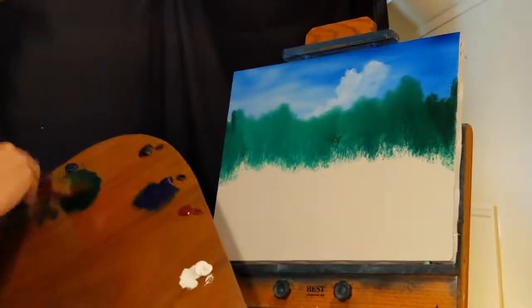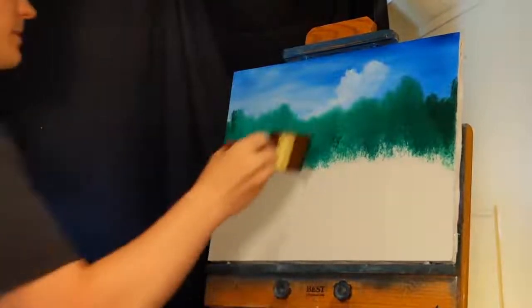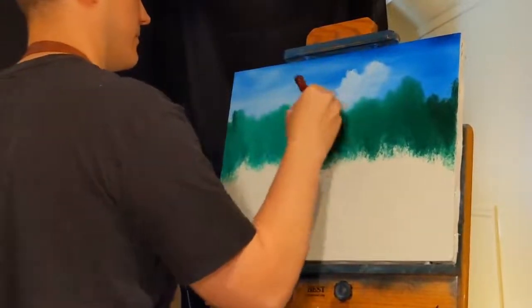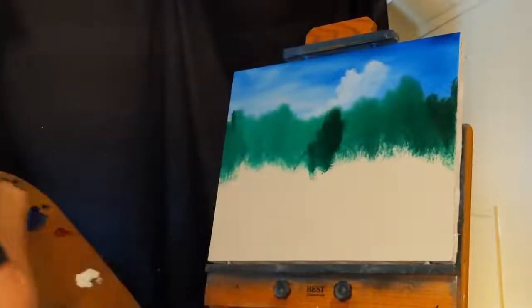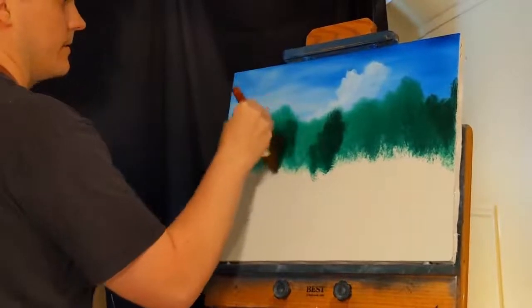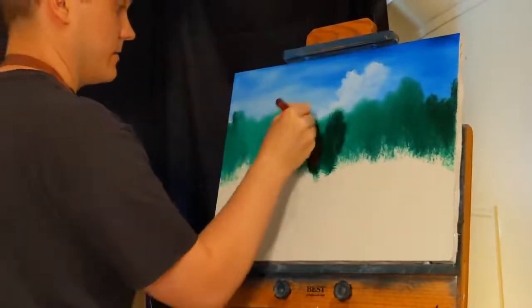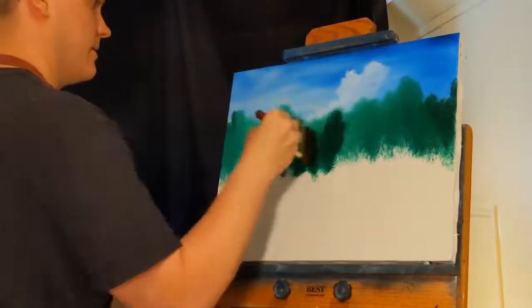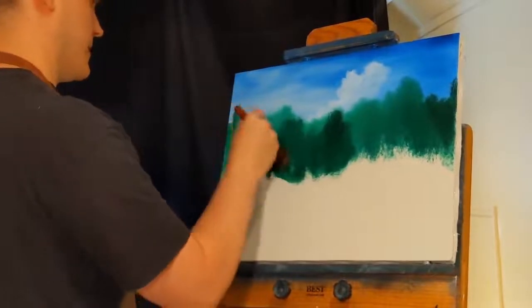I just need shapes here. I need shapes of trees, because they're pretty far away in this picture. Maybe there's one here, and it comes down out in front. Maybe we'll add another one. Maybe there's one in front of that one back there. So whatever we want here, it doesn't really matter. We're just here to practice and have fun. Enjoy the day.